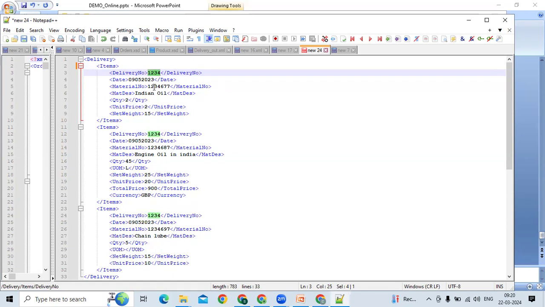Blue color is nothing but the XML structure which is used to represent this particular data. XML structure is like a container to hold some data. So this entire file, if we transfer to the receiver, they will be able to read this particular data and store it in their system.